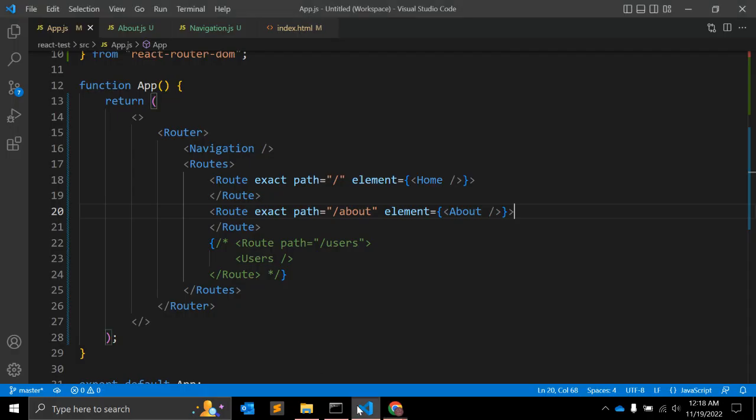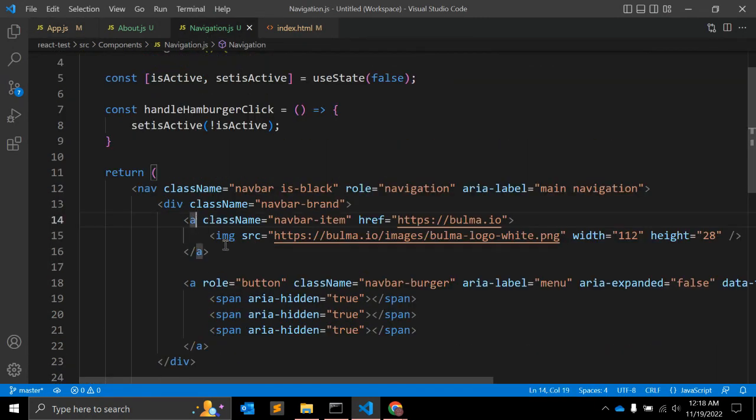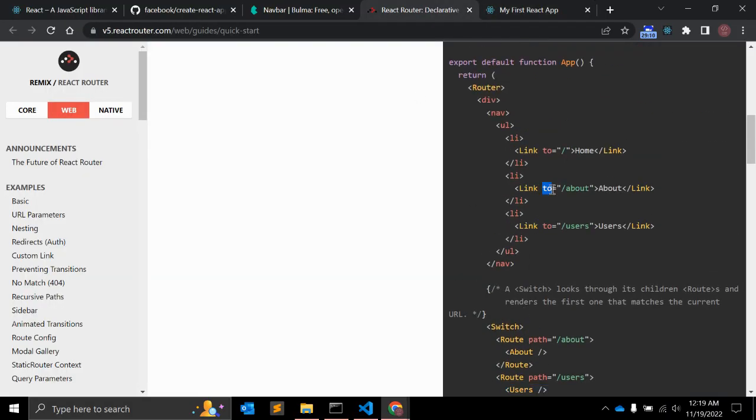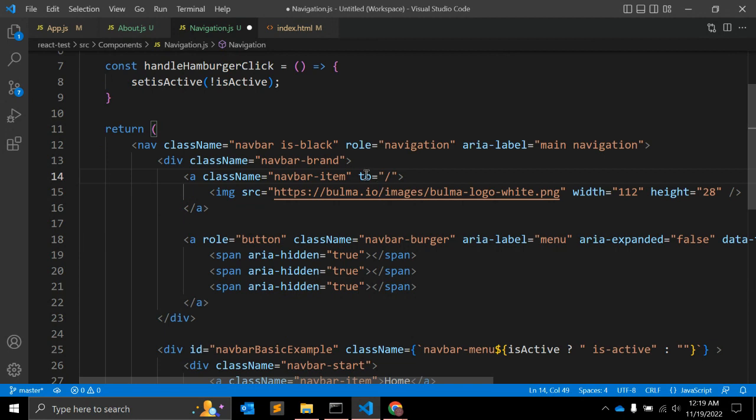Go to navigation.js, and wherever you are using an anchor tag, instead of href we need to use to. Yeah, we need to use to, and to make sure it redirects to the home page, we need to use slash.